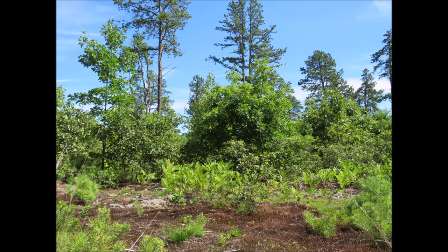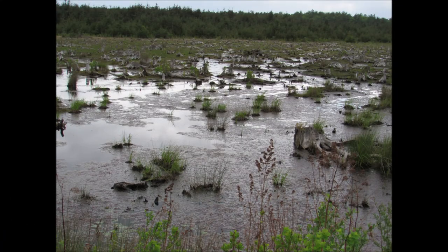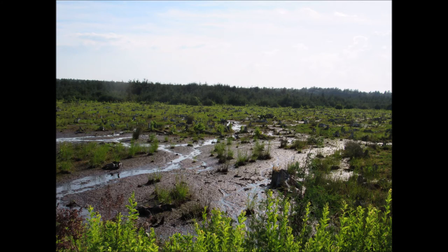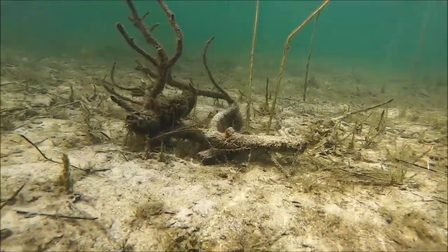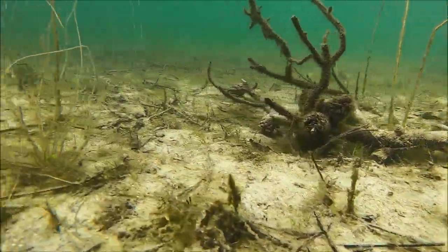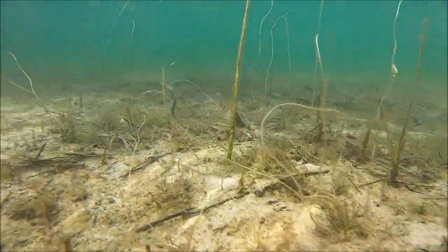Some occur in a variety of forested terrestrial habitats, while others are found in semi-aquatic habitats. Here, the standing water depletes significantly or is completely absent during certain times of the year. These habitats include vernal pools, bogs, fens, freshwater marshes, and upland streams and rivers. Some species occupy aquatic habitats with permanent standing water that is much deeper, such as ponds, lakes, and rivers.